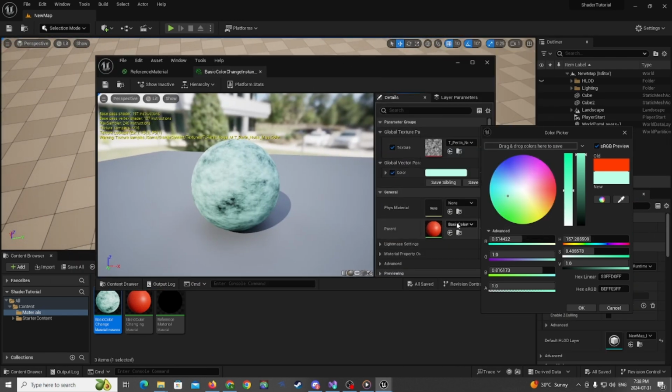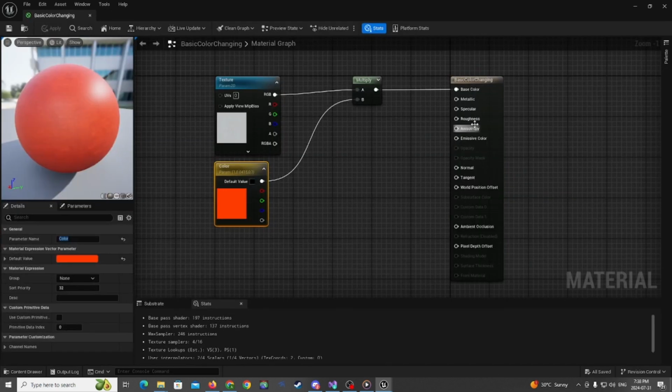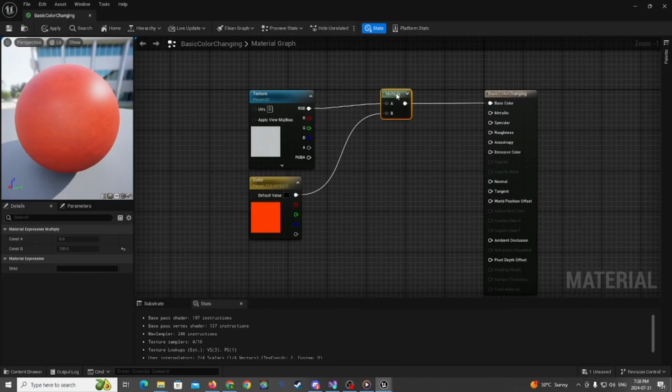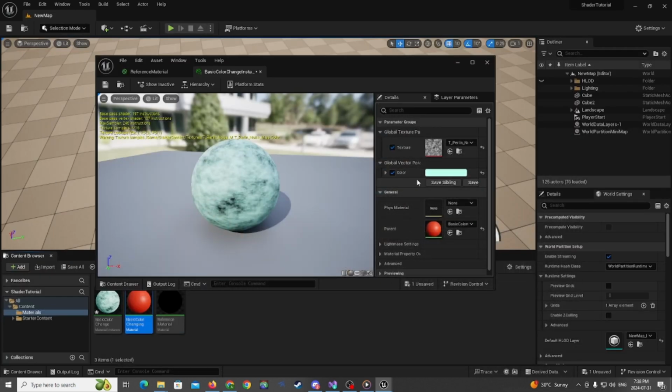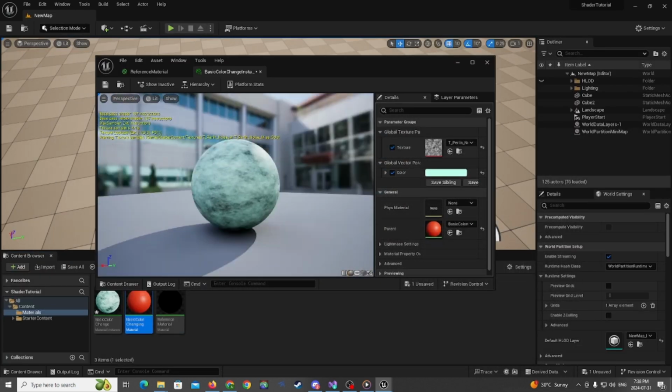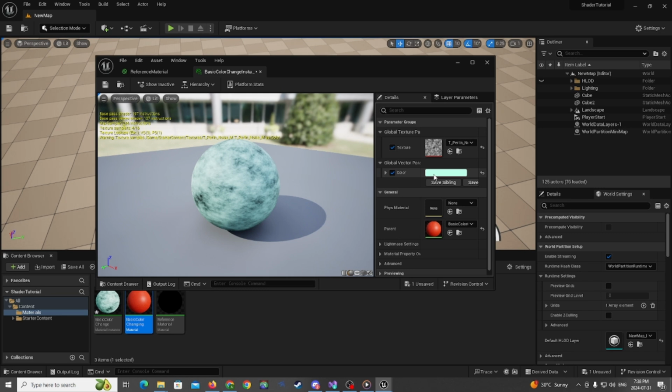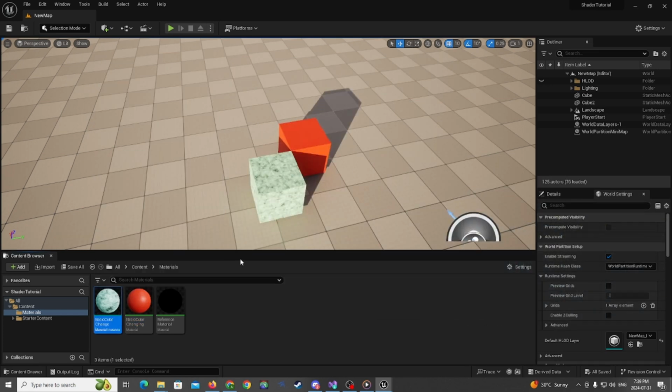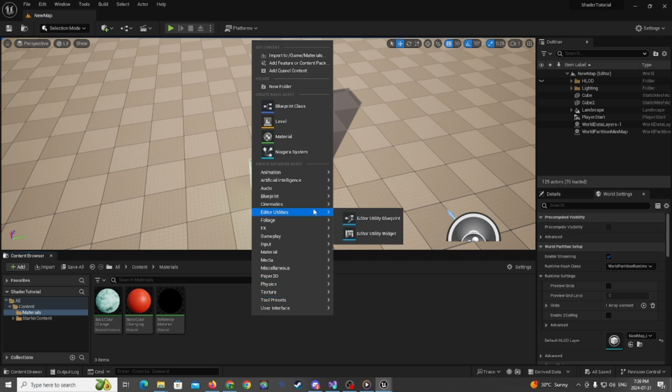So you still do have to create this basic material, right? You still do have to just make a really simple material, but this provides you a really easy way to change all of the parameters and all of the texture, whatever you might want to change, in a material in a really simple way. And we're going to be using this a lot today. So that's a really simple material. But let's say, for example, you want to have some more of those cool effects, pixelation or color changing as an example. Well, what we can do is we can create a new material.